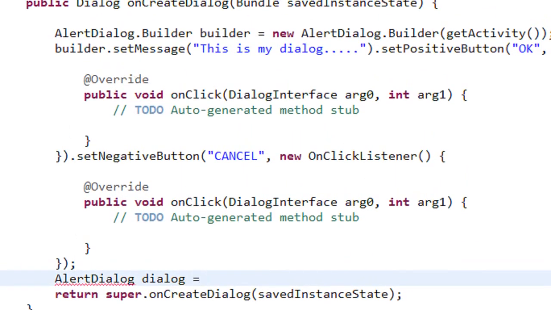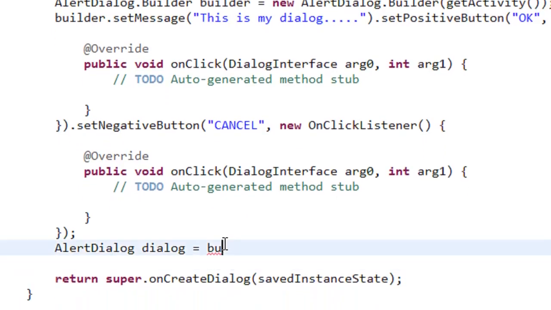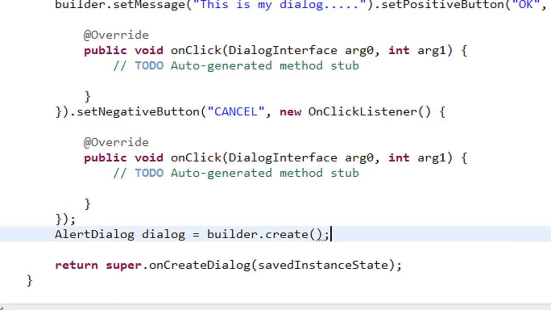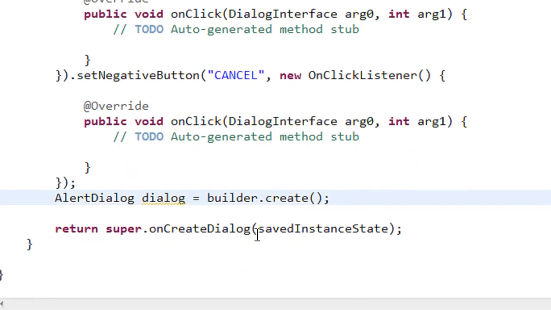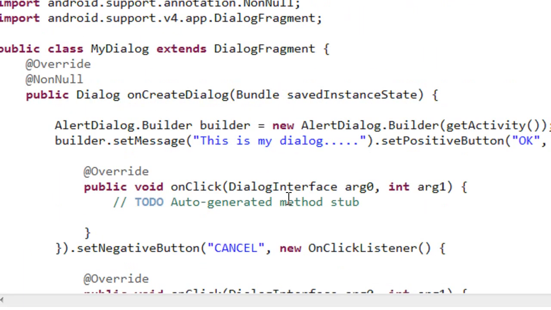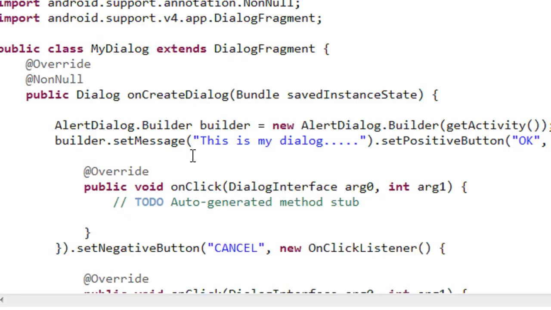I name it dialog and use builder.create. Finally you need to return the AlertDialog object. Now we finish all the coding for creating a dialog using DialogFragment.